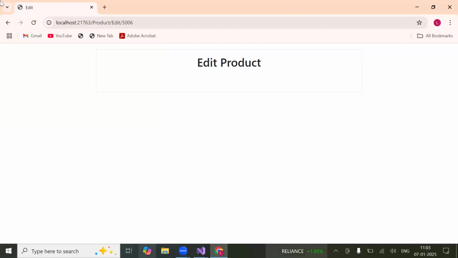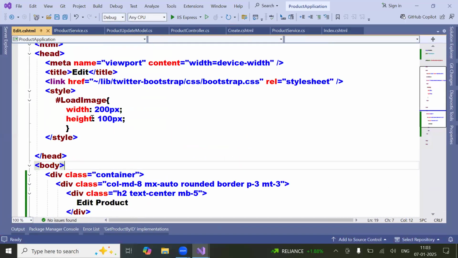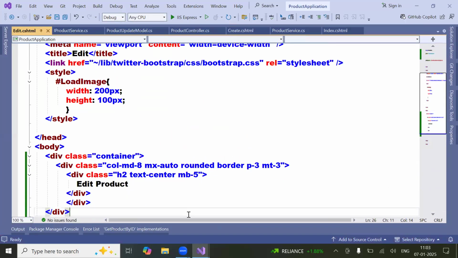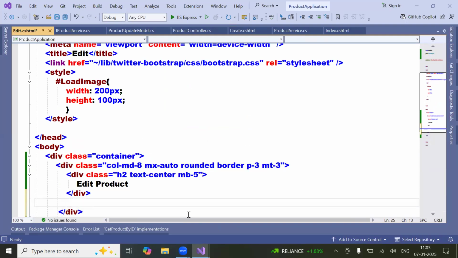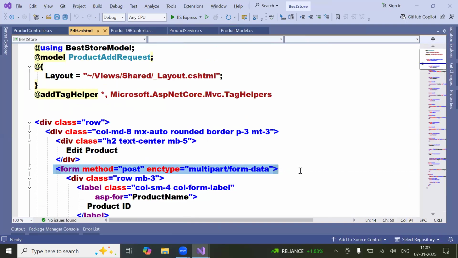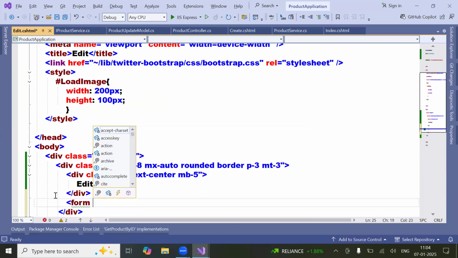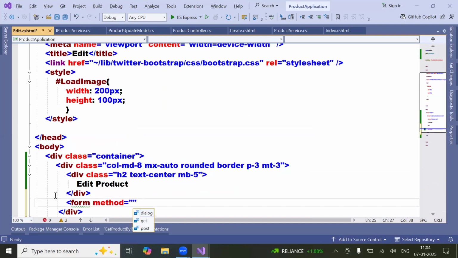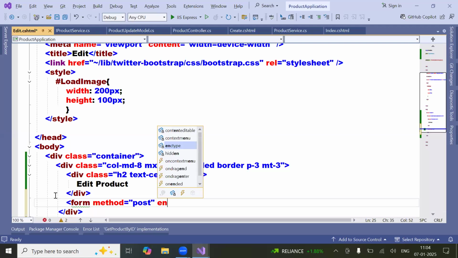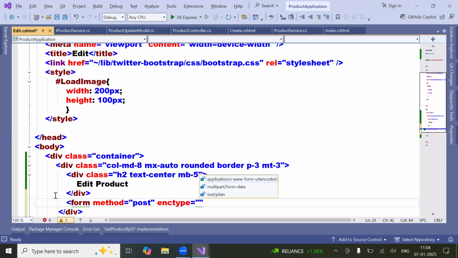Say yes or no? Yes. Now go to edit and in this div here I will add form method is post, enctype equal to multipart/form-data.